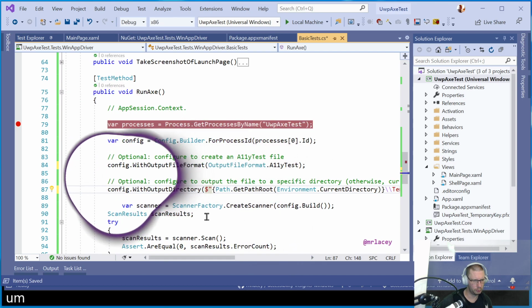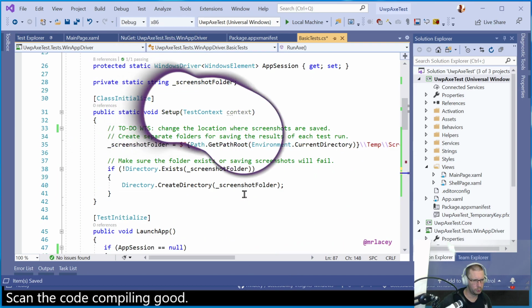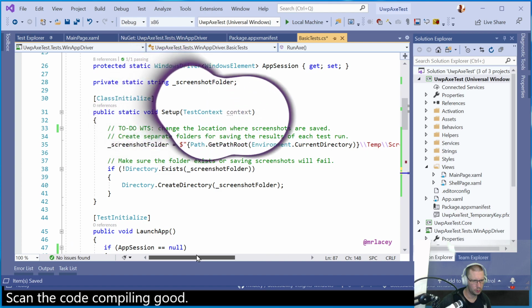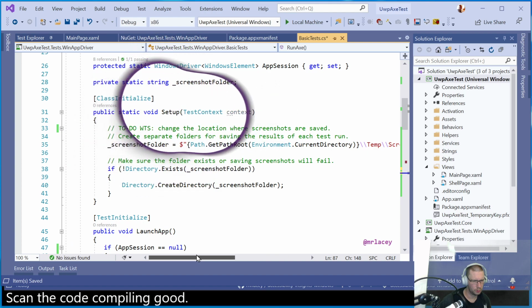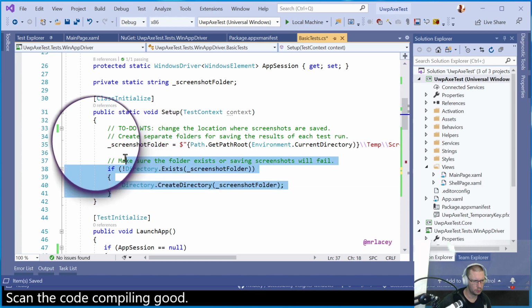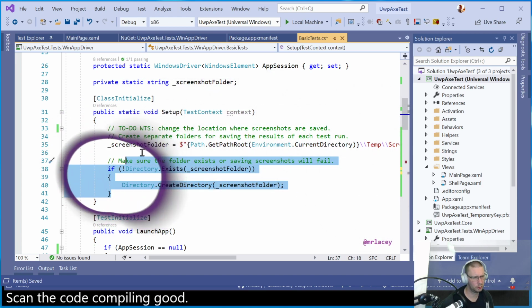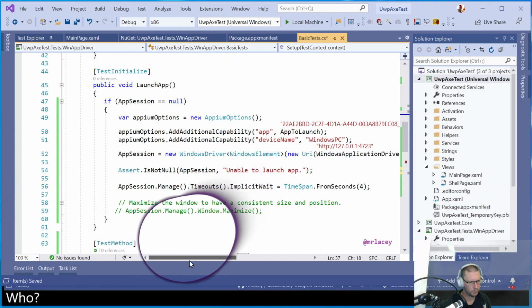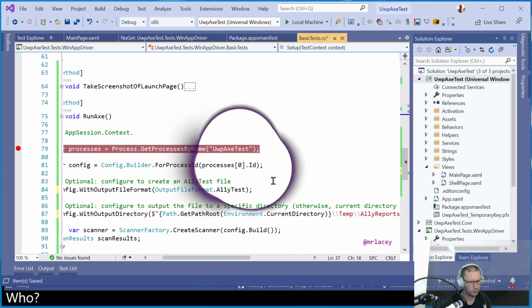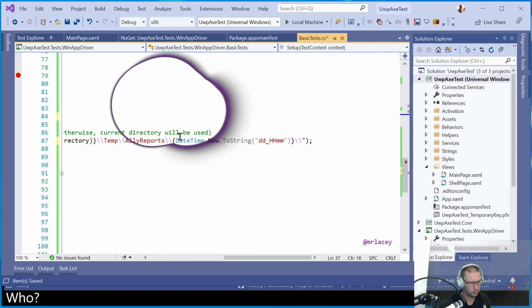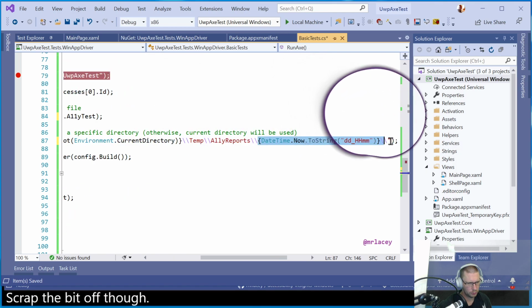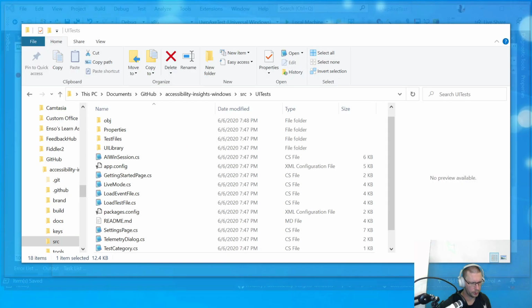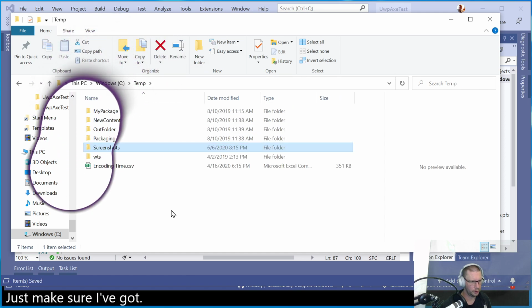Just get the code compiling good. Oh. Scrap the bit off the, just make sure I've got that in temp, new folder.